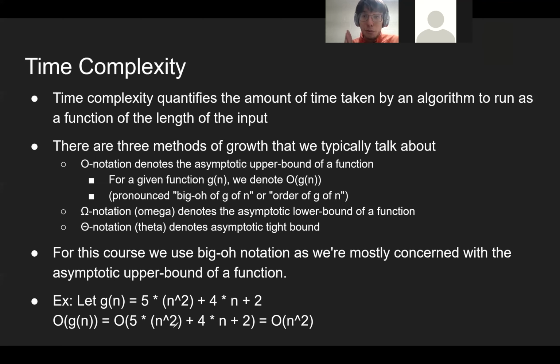And these are some of the rules that we're going to talk about. We drop constants, so this 5n squared, we drop the 5, and this 4n. We also drop lower order terms because they're not as important. When we think of big O notation, it's useful to ask what happens if the size of my input grows to infinity, let's say n goes to infinity. Well, as we go to infinity, lower order terms aren't as important, so we just drop them. And we don't have to worry about constants because as we go to infinity, constants don't matter. So we drop lower order terms and we drop constants, and we're just going to say it's O of n squared. So these two are equivalent.